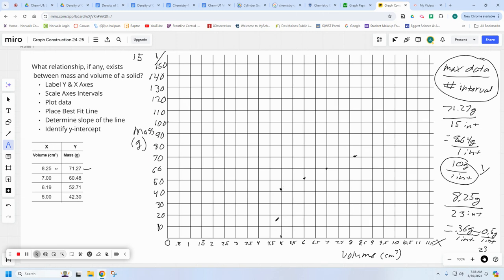So there's 4 data points. That's kind of the minimum amount of data points we need to get a scatter plot going. Now already I can tell that these data points line up in a pattern where a line could basically pass through or near them all. So now I'm going to go over to the next step and place a best fit line. The line doesn't look to be curved. It looks like it's going to be a straight line, which in our class and in math classes, you guys should know, is a linear line.